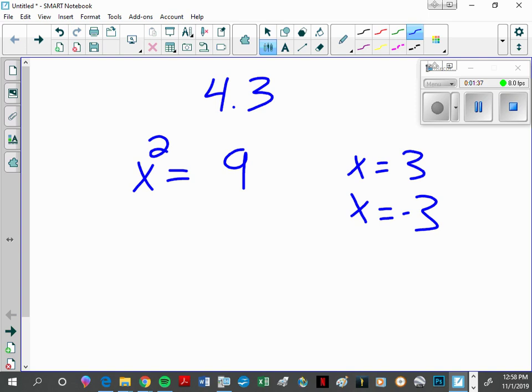Okay? And algebraically, we have to have a way to undo this situation. If I had 2x equals 4, what's the opposite of multiplying by 2? Dividing by 2. Or if I had x minus 1, what would I do? I would add 1. I would do the opposite of the operation that's in place. What is the opposite of a squared? It's kind of like the divide version of a squared, but we call it the square root. The square root is the exact opposite of a squared.